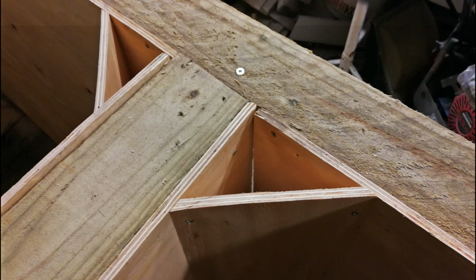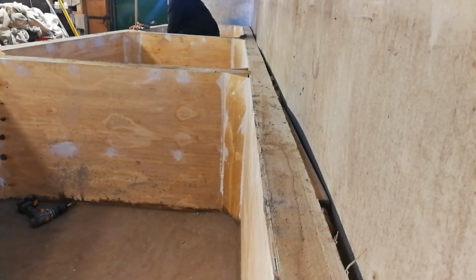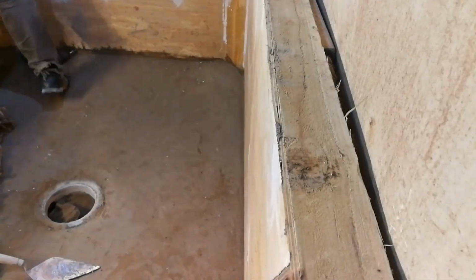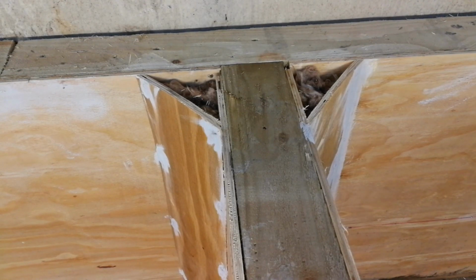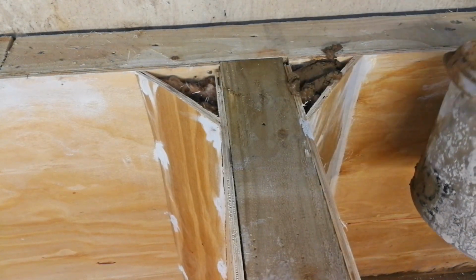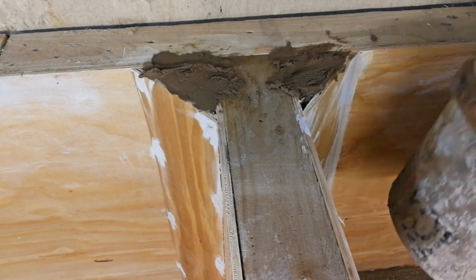The open tops in the corners needed to be boxed in. I could have cut plywood triangles and screwed them in, but I had an idea that would save some time. To fill the void behind the corner panels, I rammed them full of loft insulation. It wasn't really that I wanted to insulate it. It was just a very easy way of filling the void, and I had plenty of spare insulation. Then I mixed up some sand and cement and filled up the last few inches. I pressed it down firmly and smoothed it over.